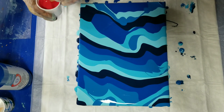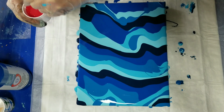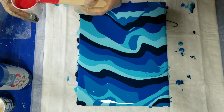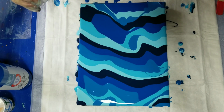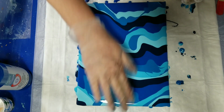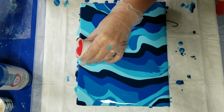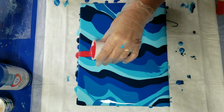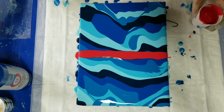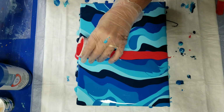I'm going to give it some more stirring because I don't want that silicone floating on top. I want to get tiny, small little cells. I'll stretch them a bit to make them larger, but I like them on the small side. Okay, I'm just going to pour in the middle and swipe from either direction, but then I will tilt. I wonder if that's enough. I'd add a little more.